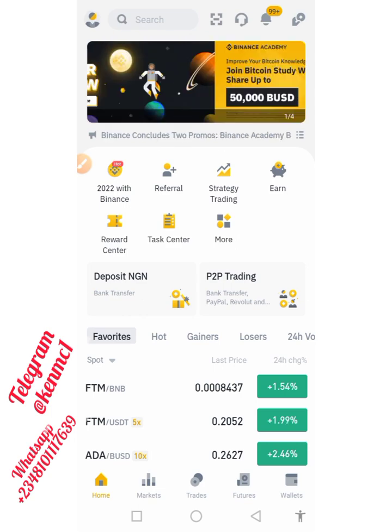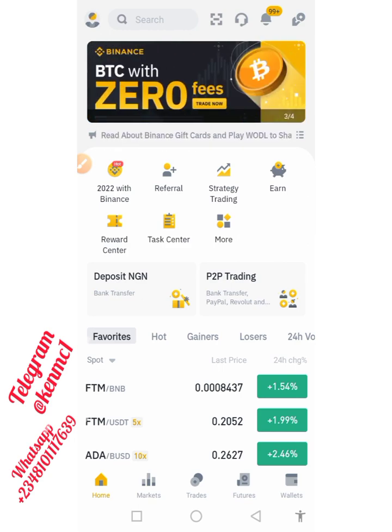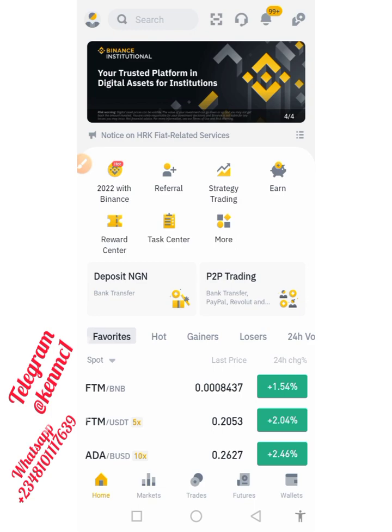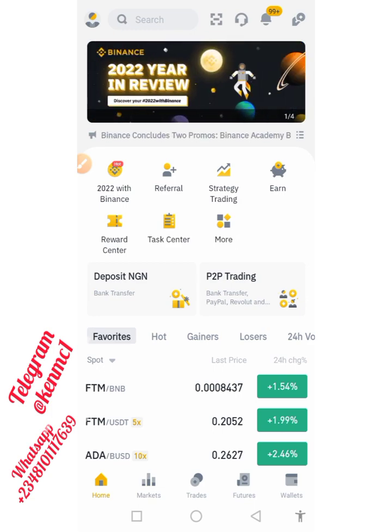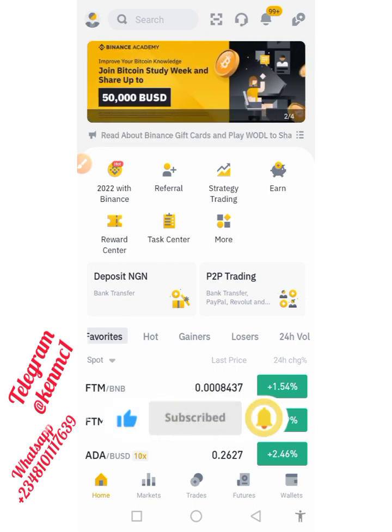You can also buy or sell USDT, your cryptos, in this Binance. So you want to make sure you stick with me until the end of the video. I'm going to show you how you can sell your cryptos. Of course, when you go through certain escrow groups, they tend to give you a very low price, and most times you wouldn't have any other option than to sell it.